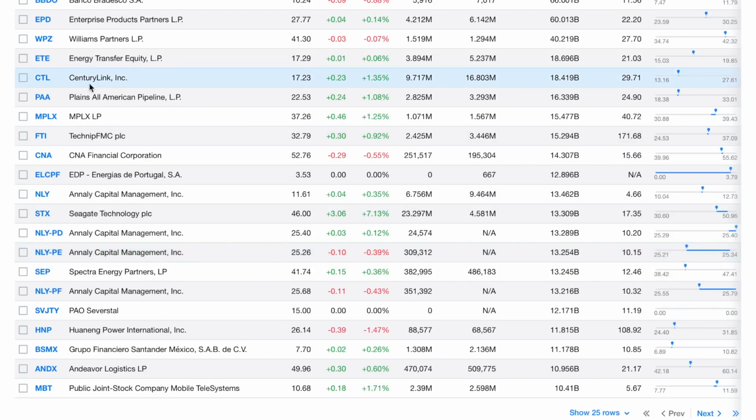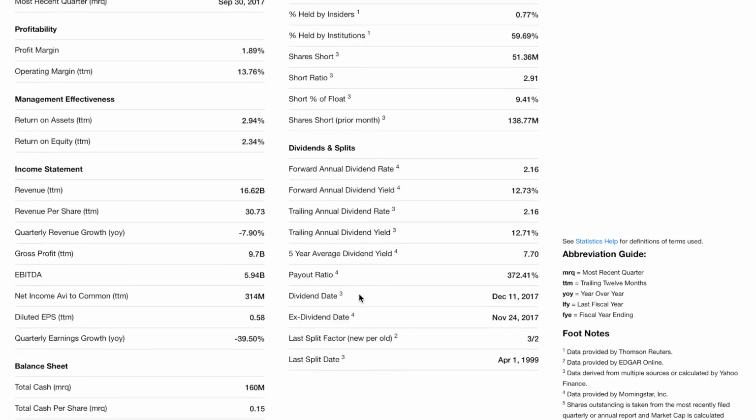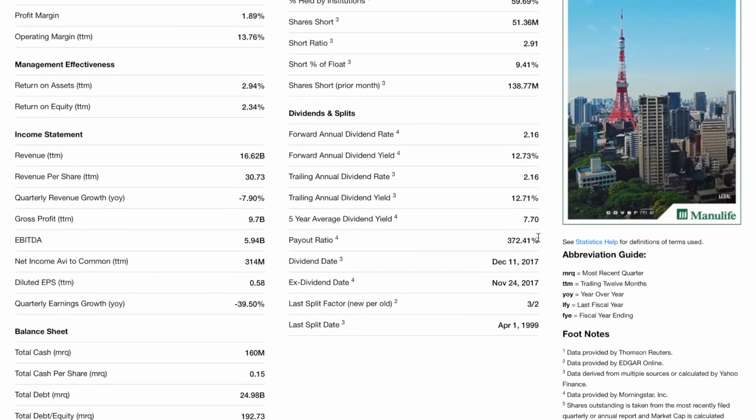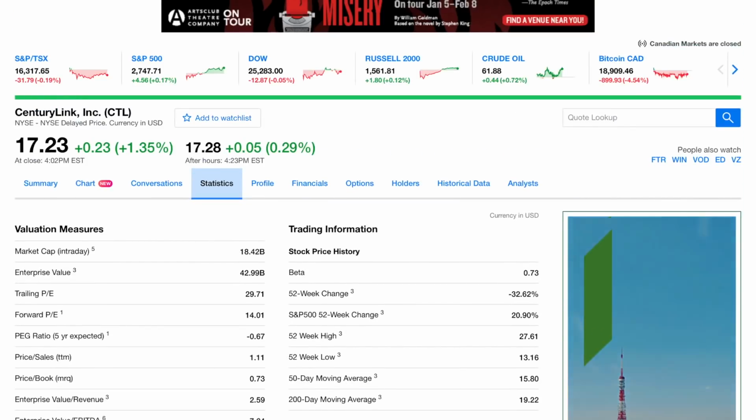And let's look at CenturyLink. $13.27. I know I've looked at this stock before, and really for this quick, simple screening, that's all I'm doing. I'm just looking for things that jump out at me. Again, 12.7% dividend, massive dividend. Let's go to the statistics. And the payout ratio, 300%. That is so high. I am still not going to touch that stock.